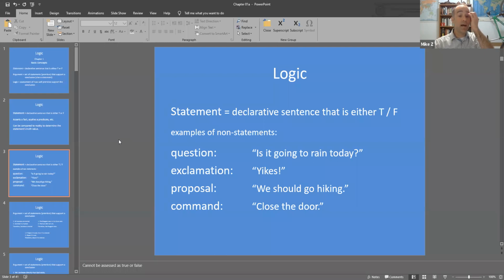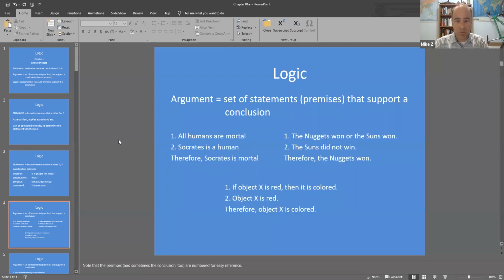Okay, so here are a couple of really quick, simple arguments. These are examples that we'll use later on, but just so you can see what's coming up, here are three simple examples of arguments. These are obviously statements that are used to support a conclusion, and in each case, the conclusion itself is also a statement.